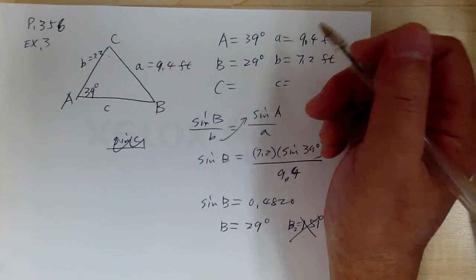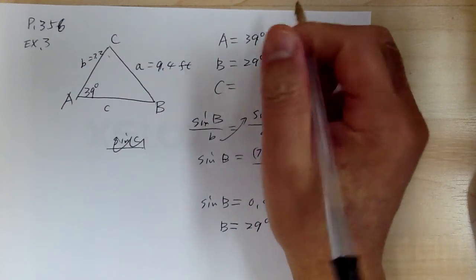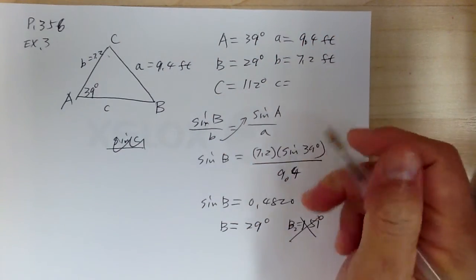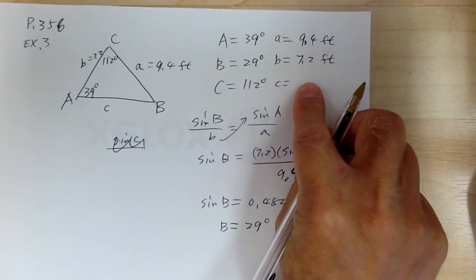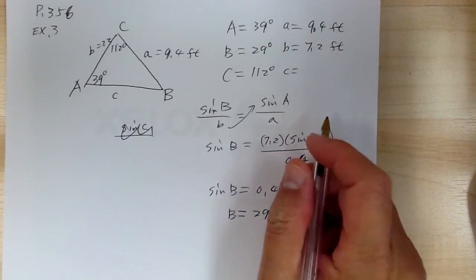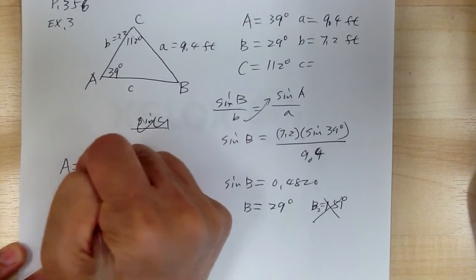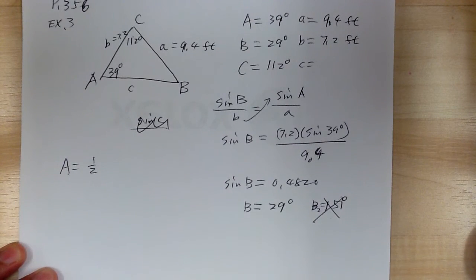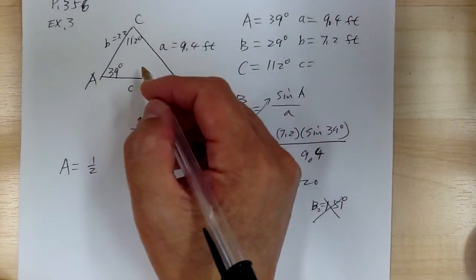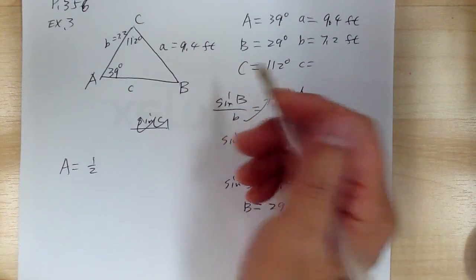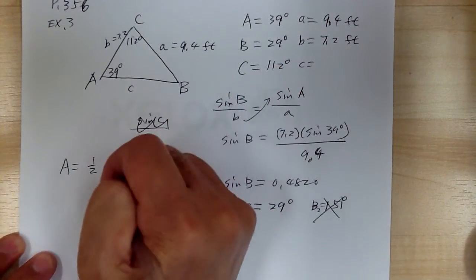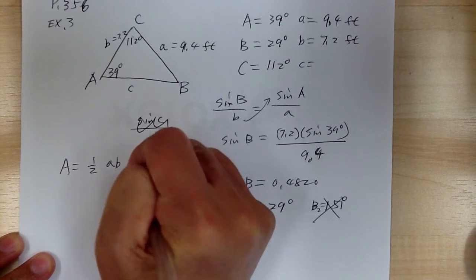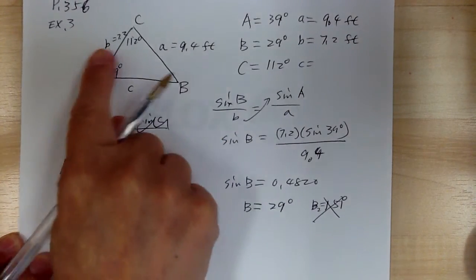Now you use 180 minus 39 minus 29, and you get 112. Once you find that the angle is 112, you don't have to worry about the length c; you don't need that. Now you can use area equals 1/2. To be flexible with your variables, I know it's AB sine theta, but AB is just two sides. It can be AC, depending on what the two sides are and what angle, as long as it's two sides with the angle in between. So in this case, it's AB sine C.